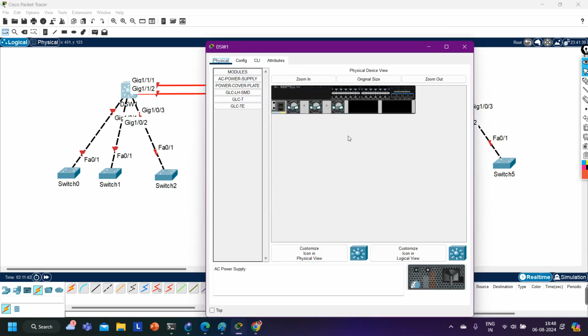So go to configure terminal. See, by default this device is off. So first of all, let me give power. Let me turn it on, power on. And this is a high-end device, guys. So that's why we have two power ports here. And we have three fans as well. Fans are integrated with the device, right? But nowadays we have devices with non-integrated fans. Now I have turned it on.